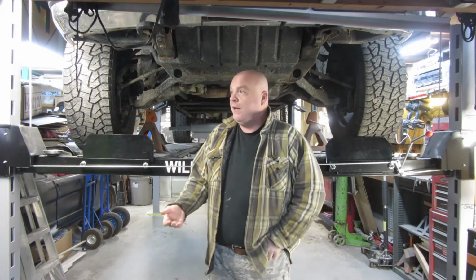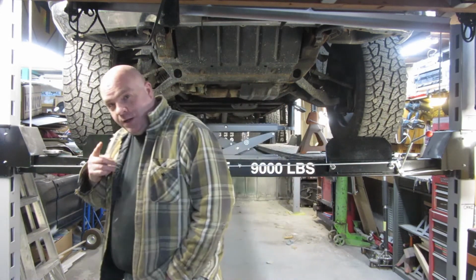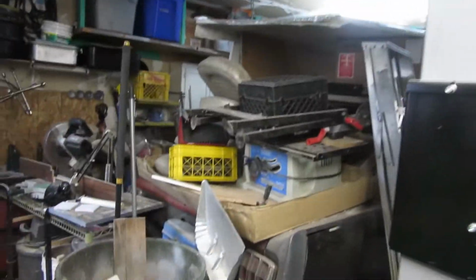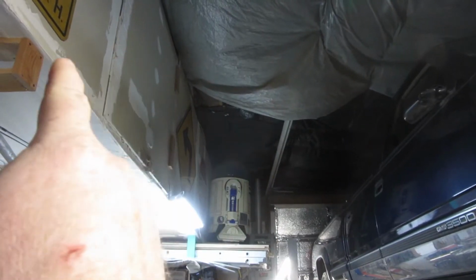Because I measured probably 20 times and still questioned whether or not I thought this would fit and work in my shop. Now, a couple things. It fits and works in my shop fairly well, but with my truck in here, I can walk around to this side no problem. And if you look at where my Mustang is here, there's a couple feet or more to this wall.